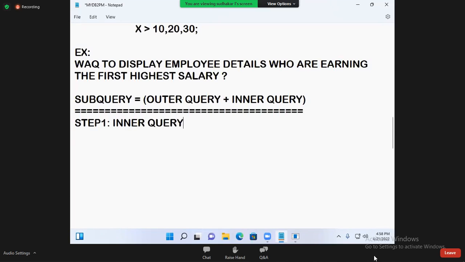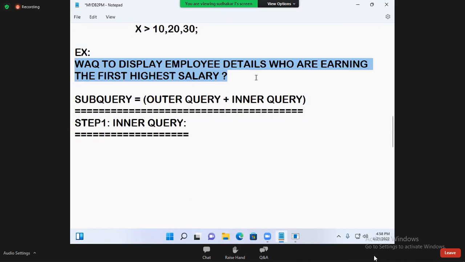The inner query executes first, so you write it first. Now check carefully what I want to find out. If I find that out, then automatically the second part I can find out.